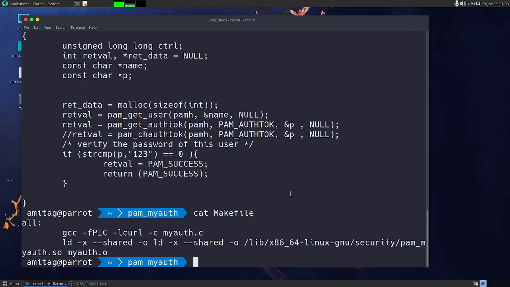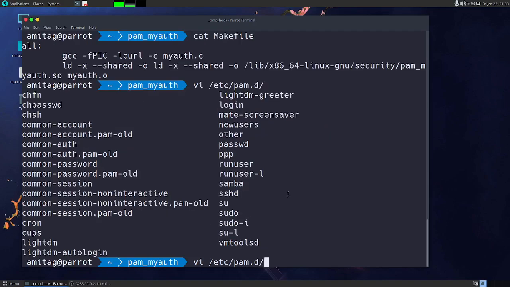Now once this is done, then we need to go to /etc/pam.d, and there will be multiple configurations here which are used for various options, right? For example, there is one for sudo, there is one for su -l, sudo -i, and so on and so forth. But what we are interested in is common-auth.